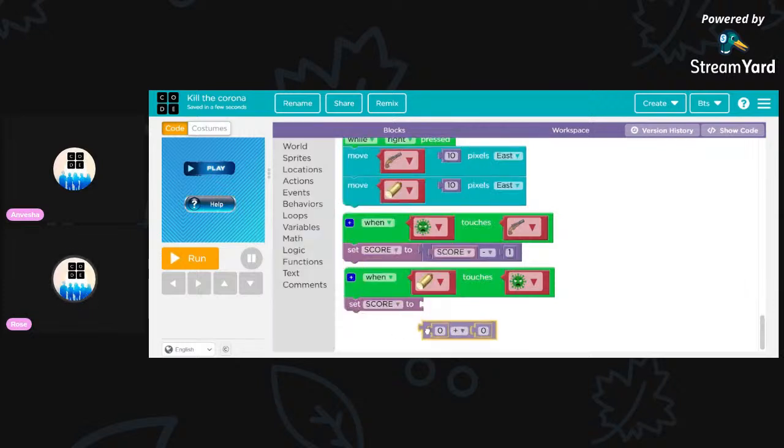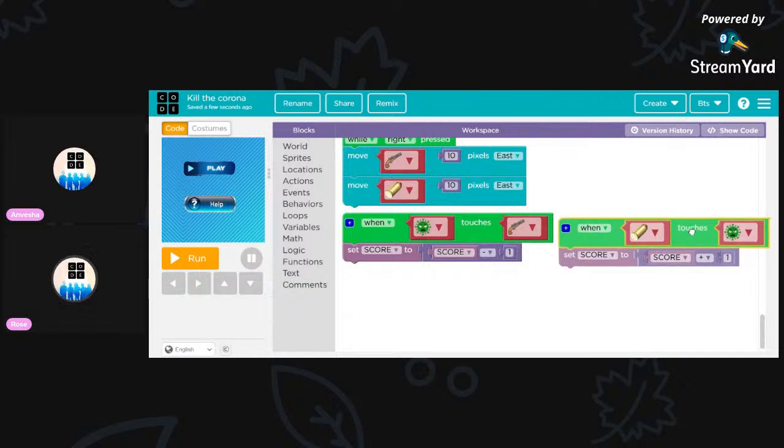Then the first block, the plus one. Then remove this, again go to variable, the score, and then plus and one. Over here our points shall reduce, so we kept it the minus. But here our points shall increase, so we kept it plus. Like this, now our score increases and our score decreases.